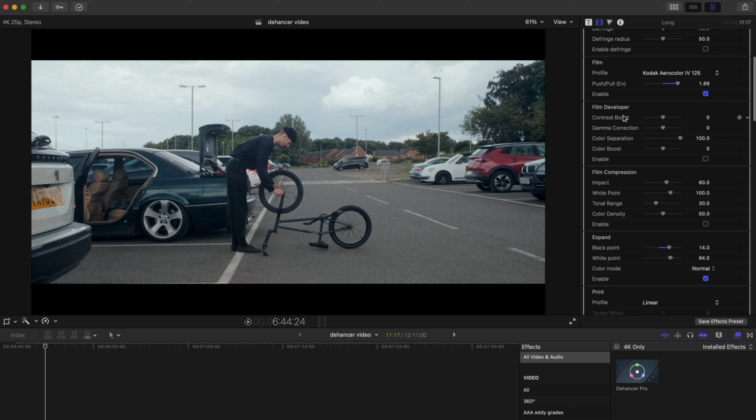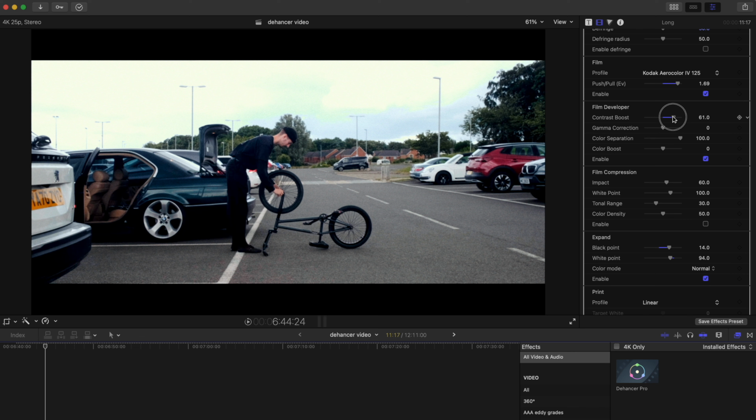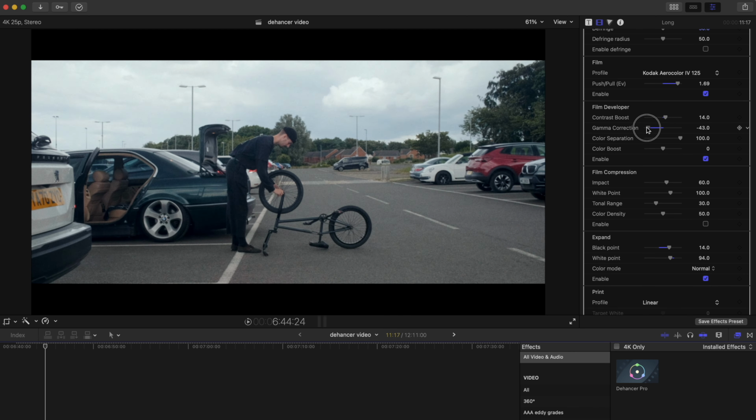We're going to take that off and go back up here and have a look at these different tabs. First off, we got Film Developer. Here you can make adjustments to the contrast, you can make adjustments to the gamma.